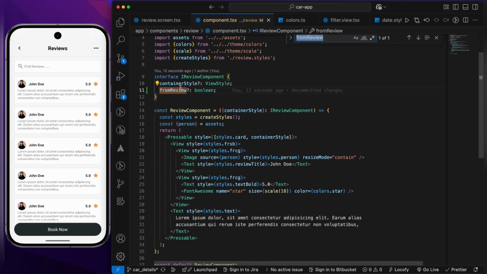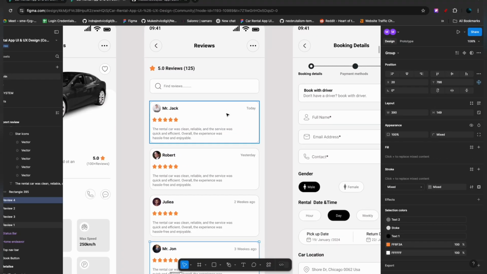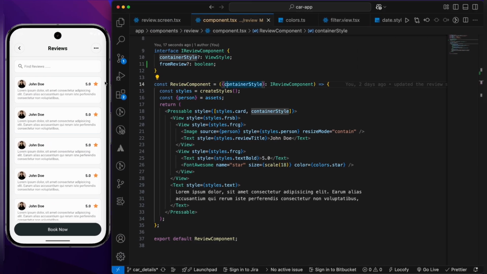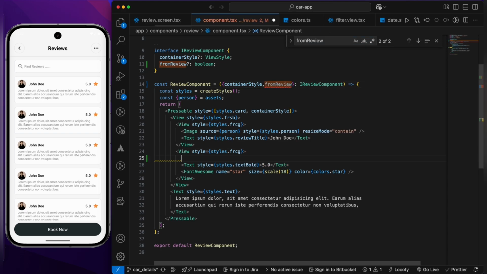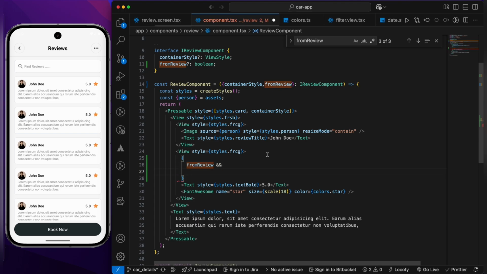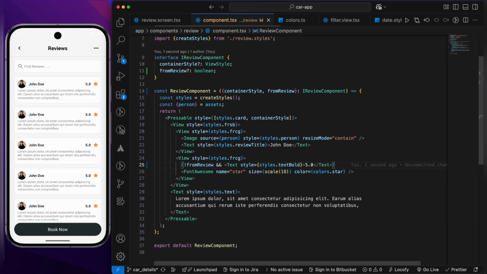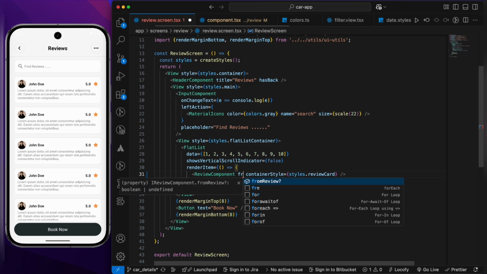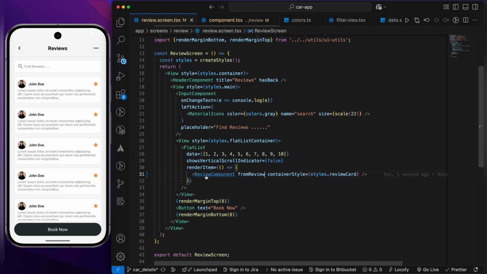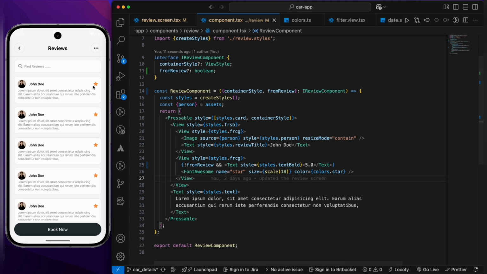So only if we are coming from review screen, at that particular case we do not want to show this 5.0, so I'm going to remove that first. So let's come over here and add first that prop which is this from review screen. Let's add the curly brace. If I am having this particular prop, so I do not want to show this, so let's add this condition. So this is by default false, so let me come to review screen and add that from review, so you can see it. So now that 5 has been hidden now.